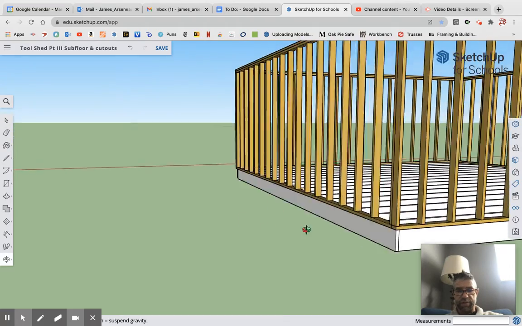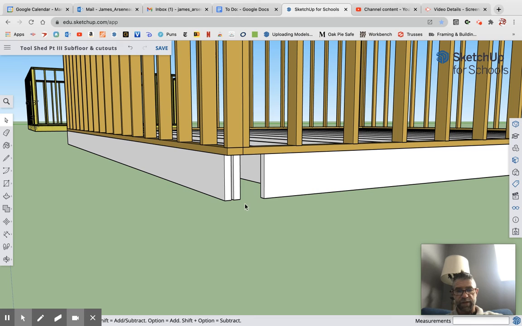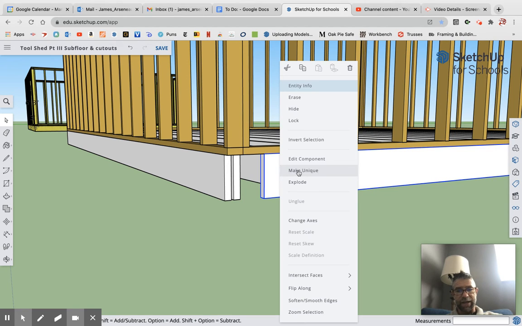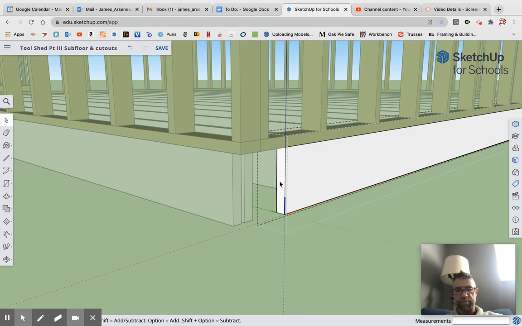Okay. If you notice, that just makes everything nice and clean and finished, except it's a little short on that end. If we pull this guy up, though, it's going to make problems for all the other stuff. So all the other joists will move and get longer as well. So we fix that by making him unique. Now that he's unique, we could pull him right to the end, and there you go.